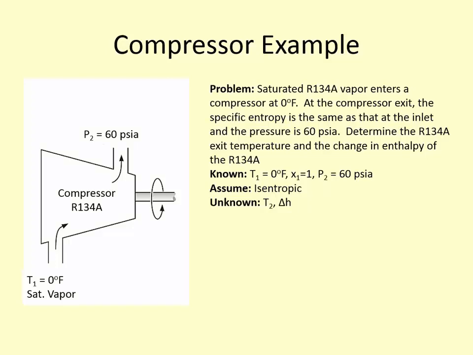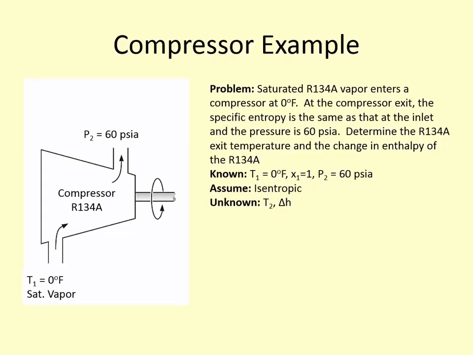So in this case, we have a compressor with R134A entering at 0 degrees Fahrenheit. Oh no, it's an English units problem. I should convert it to metric because I'm more familiar with that. No, just keep it in English units. We have tables for that. Okay, so R134A at 0 Fahrenheit.